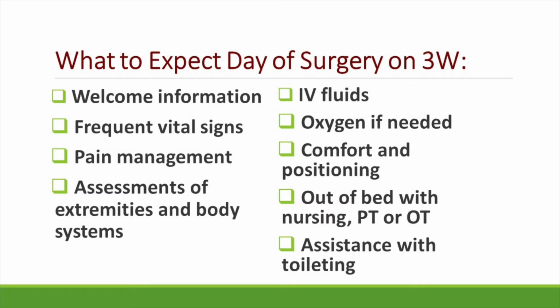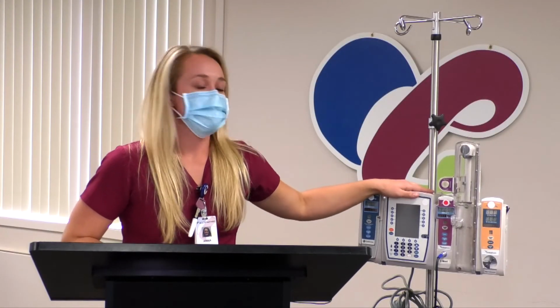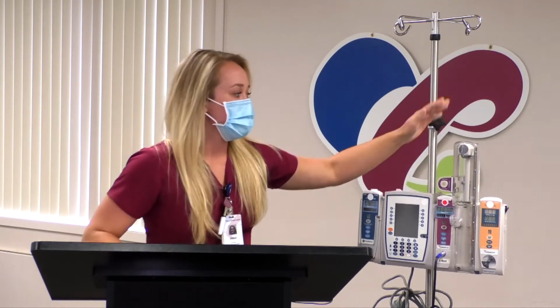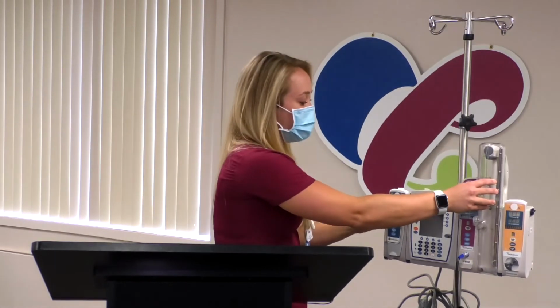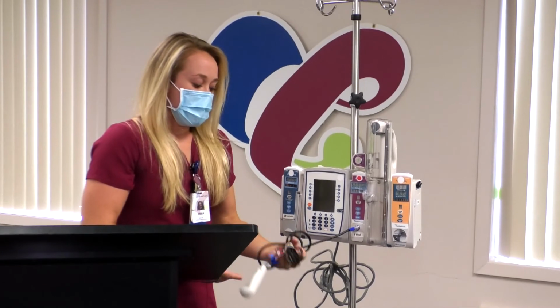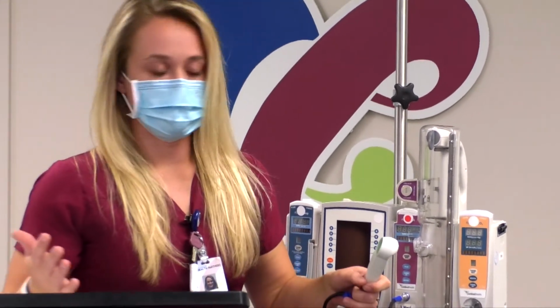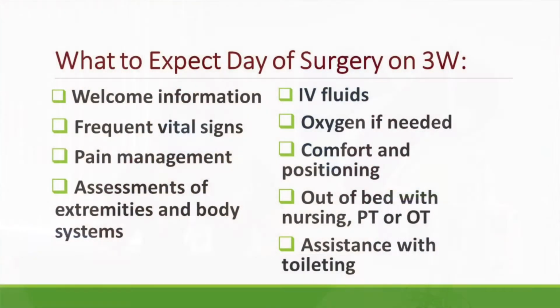An example of a medication that you may be on, depending on who your surgeon is, is a PCA pump. You are connected to this through your IV, which is in your extremity. And anytime you have pain, if you can't breathe through it with a non-pharmacological method, you push this button and you are delivered narcotics. We try to wean you off of this as quickly as possible because it inhibits you from going home. We've got to get you on the oral pain meds instead.